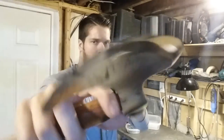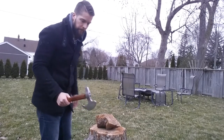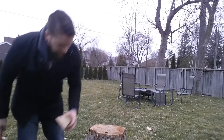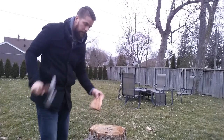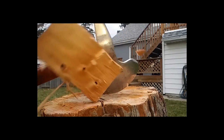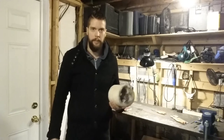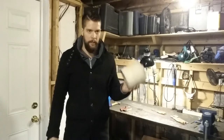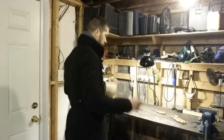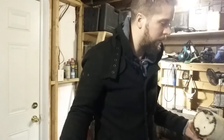Finally done with the bearded hatchet. It used to look like a chunk of metal and a piece of wood, and now it looks like this. Got the electro etching done on both sides. A little sharp — ready to test. Here we're going to test the hatchet on some wood. We tested the hatchet on the wood outside and it worked quite well. Now we're going to test it on this random candle I found. Let's see how it goes through this. Where did I put the hatchet? Oh! Hey Koop, why do you have it? You're a dog — what do you give me that look for?